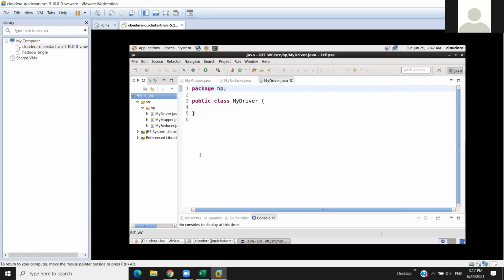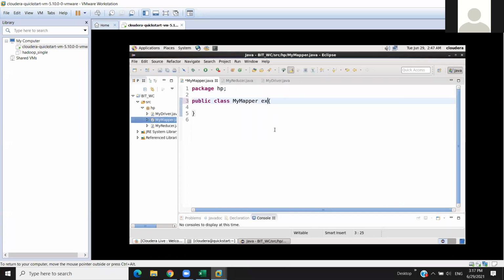Now first I will define the function class. In the mapper class, I will extend another class, whose class name is Mapper.